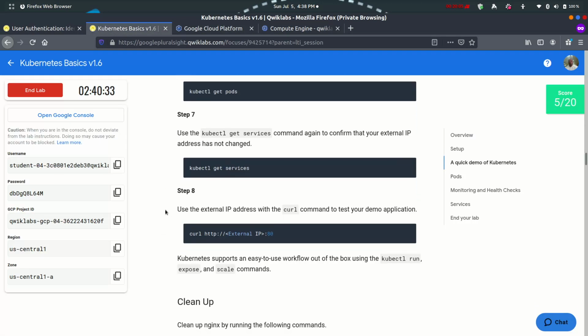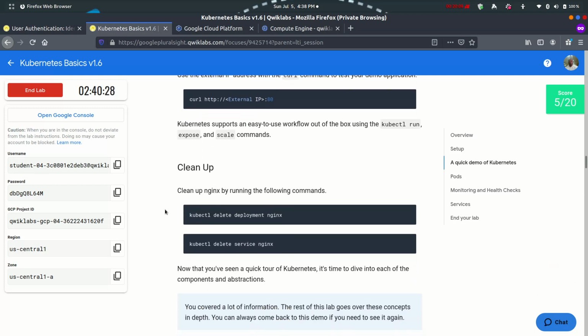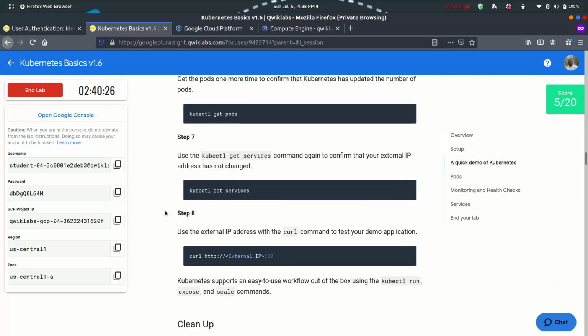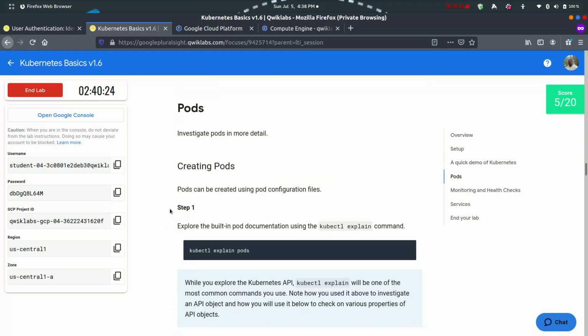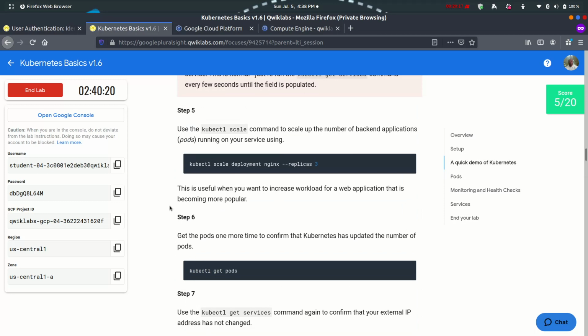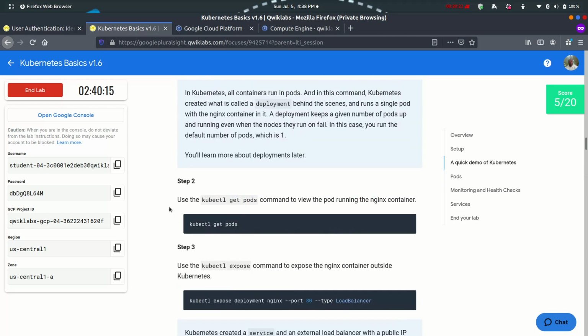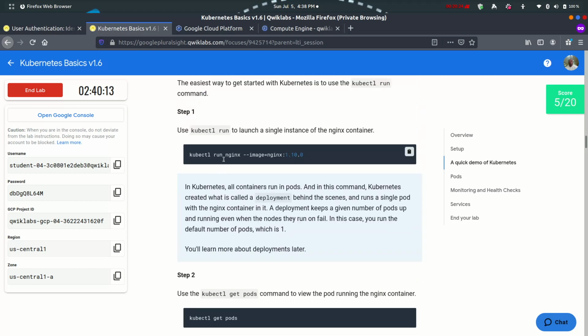Okay, all right, so I will stop this lab from here right now because I don't intend to get to the end of the lab. The reason why I did this was because if you run this command the way it is here, you'll have issues.